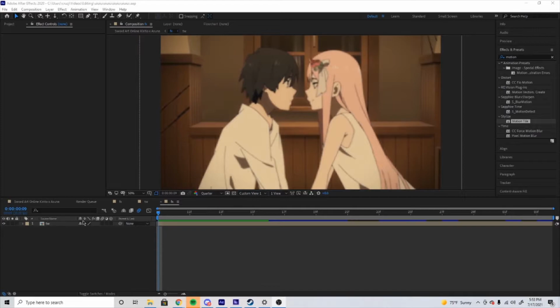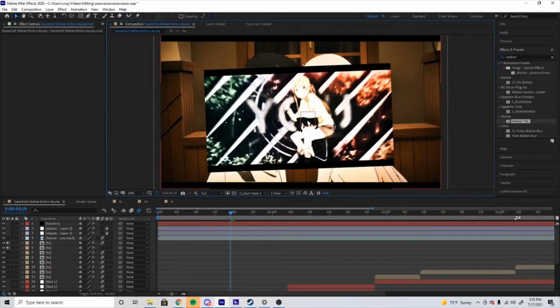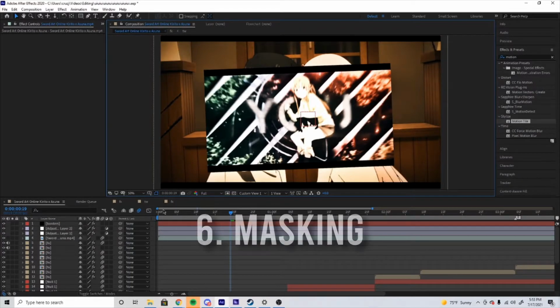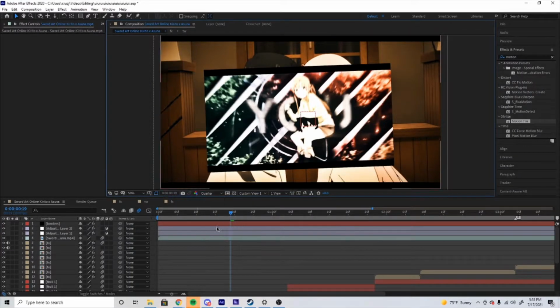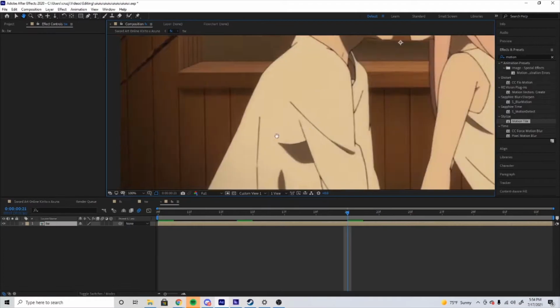In this particular scene, I want to mask behind, or no, I want to mask these two characters so I can add some stuff behind. You see how I added a bunch of stuff behind it? That's essentially what I'm doing. So always masking. Masking is like extra credit on that. It's super nice.